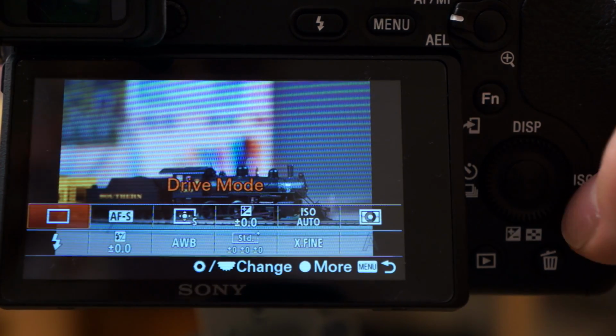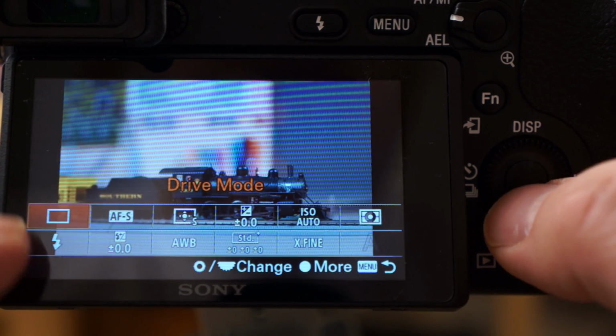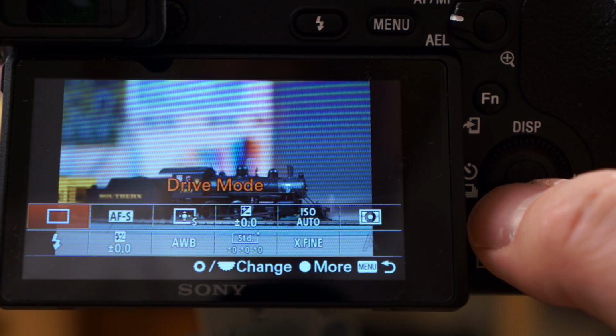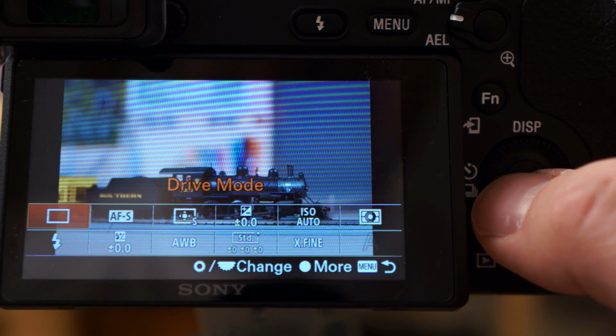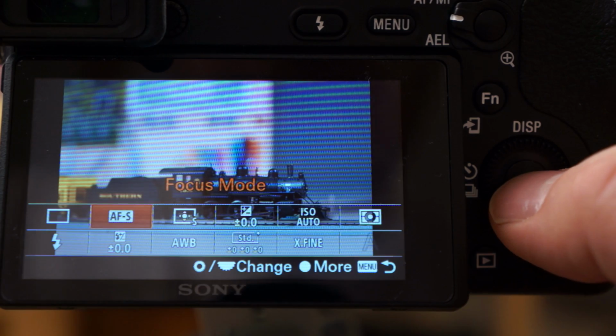So let me hit the function here and go over here to the focus mode. So again, this is the drive mode all the way on the left. So if you're going to take one shot or take multiple shots or use the self timer, that's what the drive mode is. AFS is autofocus mode.